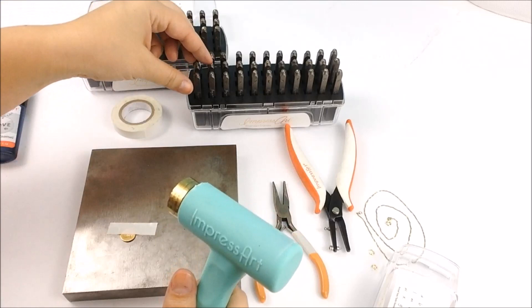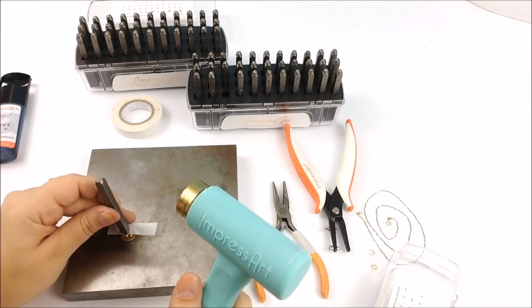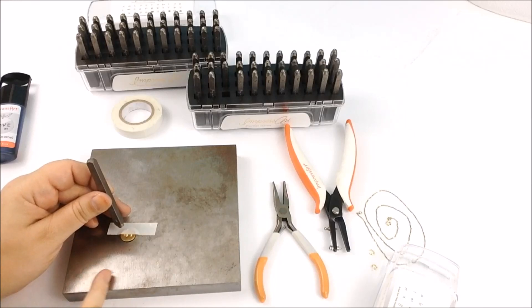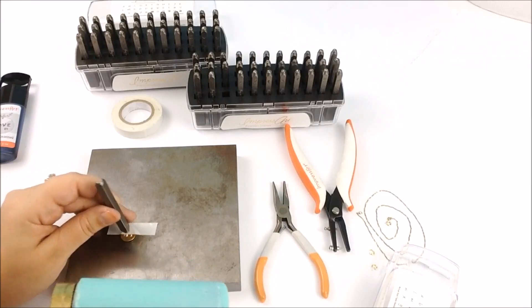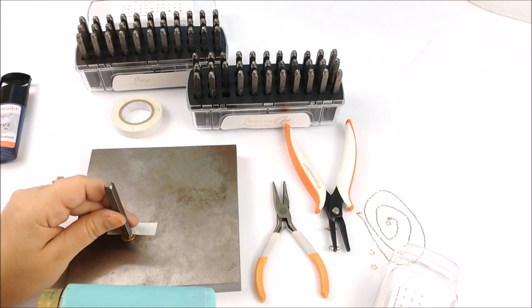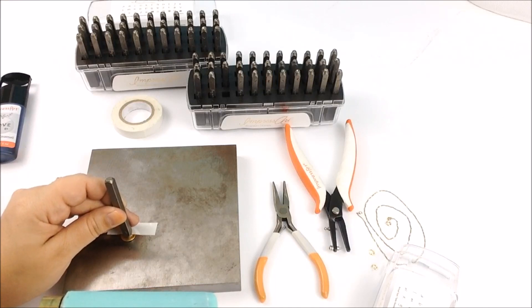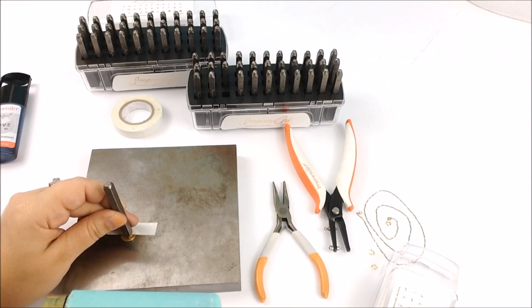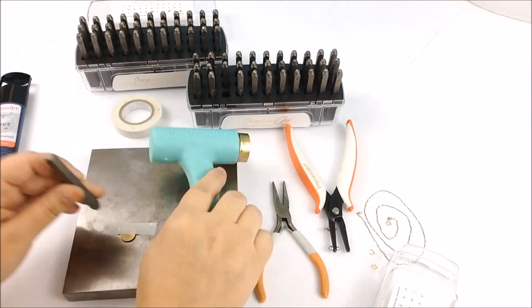Now I'm going to take my tape off and I'm going to replace it at the tops of these A's. And this will help keep the vertical alignment because it can be kind of difficult to eyeball. It's one thing to go, your letter spacing. I think that that's pretty easy to see visually. But when you've got your stamp covering up your work, it's sometimes really hard to tell vertically if you've got it too high or too low. And that's where the stamp straight tape comes in. But in this case, I'm going to be placing it and I'm going to drag it up toward the tape. And I've got my Y centered between my two A's here. And just give that a tap.